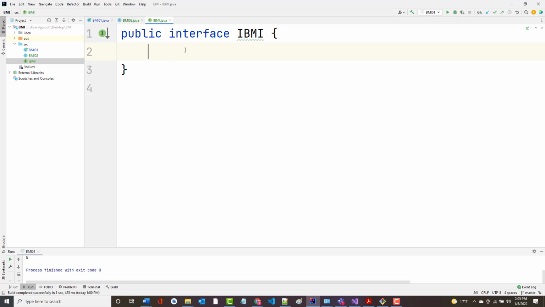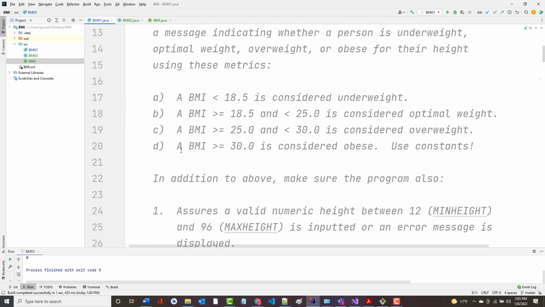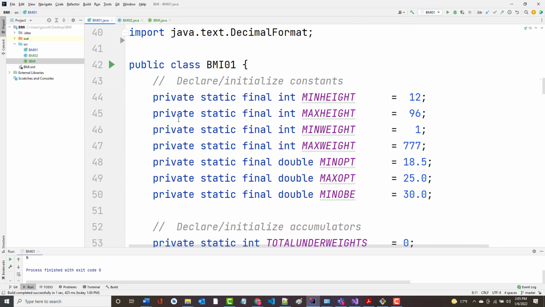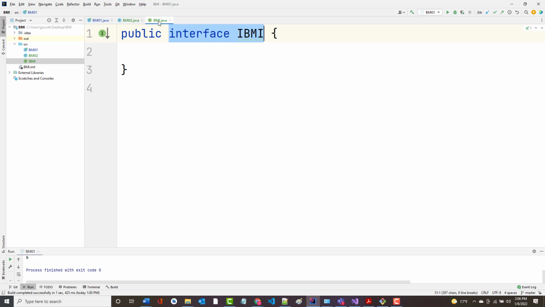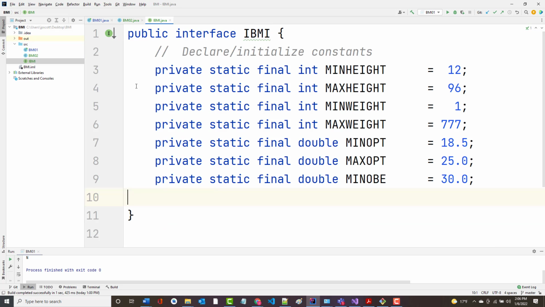All right, so what I'm going to do is in here where I've got this public interface, I'm going to go back to my older copy, and I'm going to grab all of these constants that I put in here. I'm just going to grab all of them, and I'm going to put them in here.